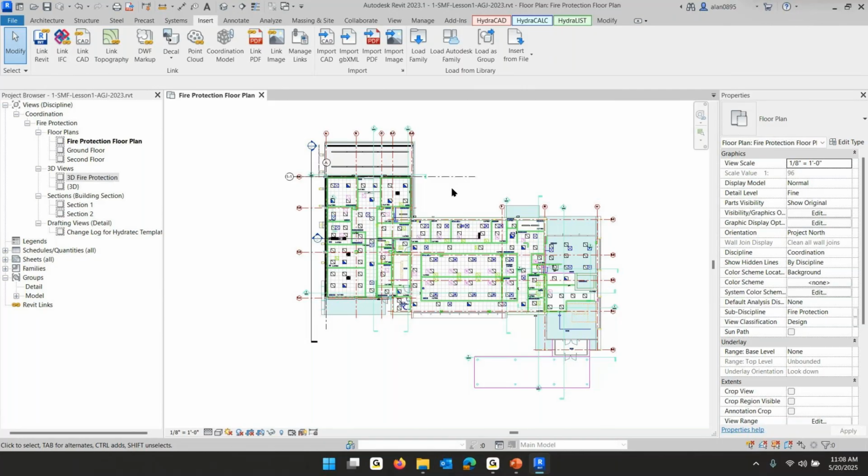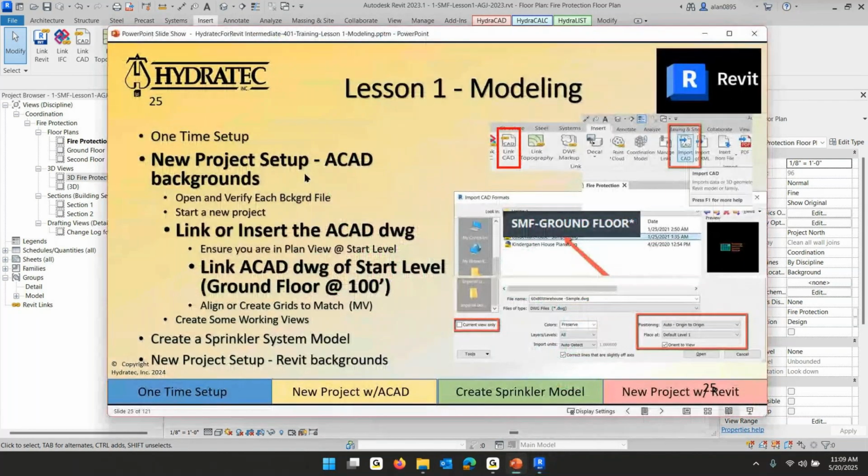And for the same reason, I moved our grid lines to line up with this instead of moving this to line up with the grid lines. I'm doing my best to preserve that I'm drawing in this building where it is, not where I'm making it up. Okay. And there are lots of projects where you're not asked to do 3D coordination, but I want to instill that habit so that when we are, it's not special. We're just doing the same thing we always do. All right. Okay. Makes sense. Thank you. You bet.